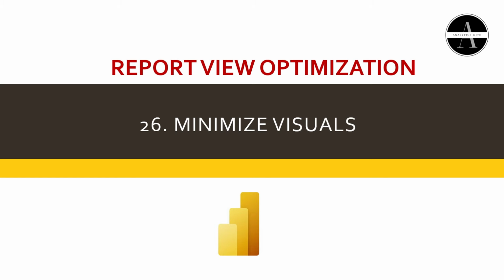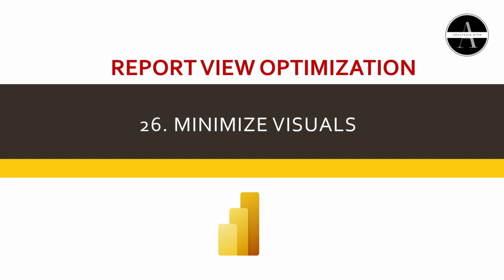Now we have covered Power Query, data model, and DAX optimization. Let's move to the crucial part of a Power BI report, that is the report view. How you design and optimize the visuals on your report can have a significant impact on the performance. So let's explore how to make your report as efficient and responsive as possible.